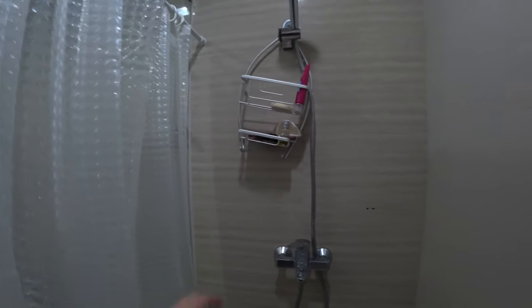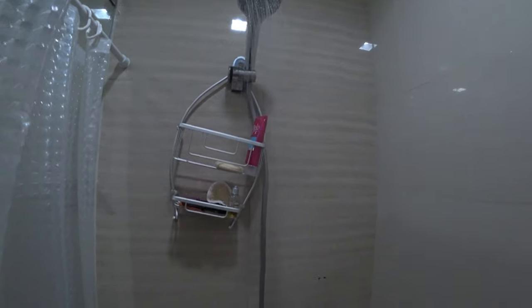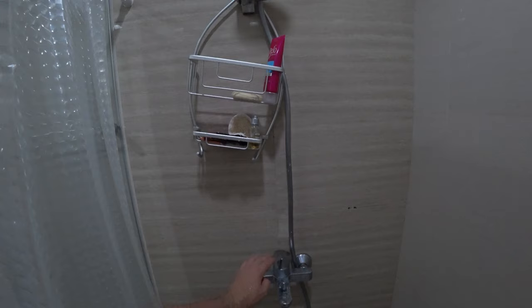Okay, we might go and have a look at the bathroom. Okay, bathroom. Here we go. Quite small. Shower, which is good. Not having to have a bucket shower anymore. Water pressure is not that great. It's one of these ones where you have to lift the little knob and it doesn't get that hot. Yet again, that's probably pretty good, because you don't really want a hot shower here.